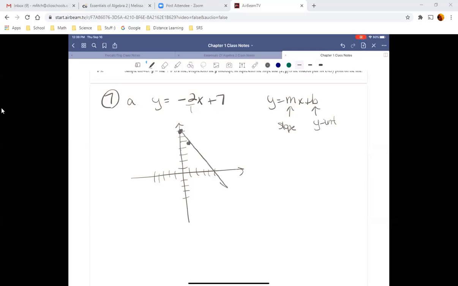And perfectly drawn. Ish, right? Sometimes in life you just make your dots bigger, and it makes your line look better. Okay. And then just make sure you get those arrows on the end, because it is a line, and a line goes on and on and on forever. Right? All right. Any other ones?